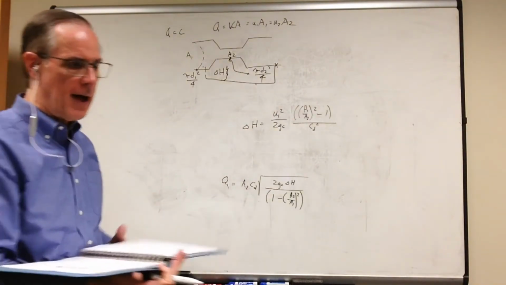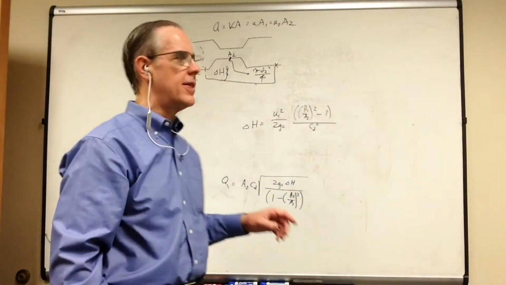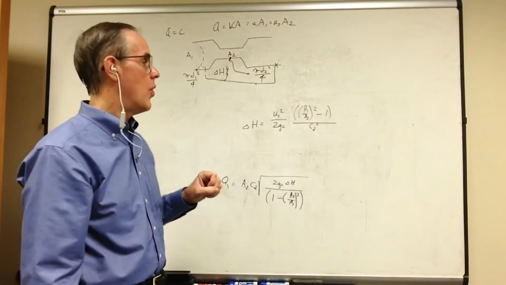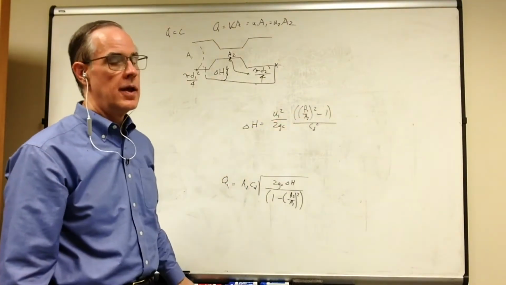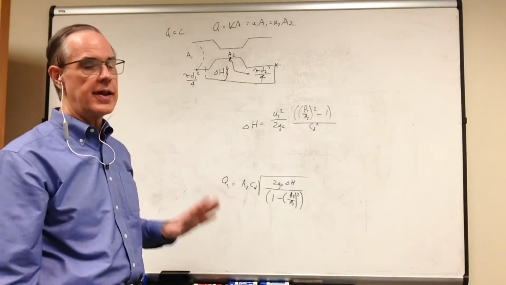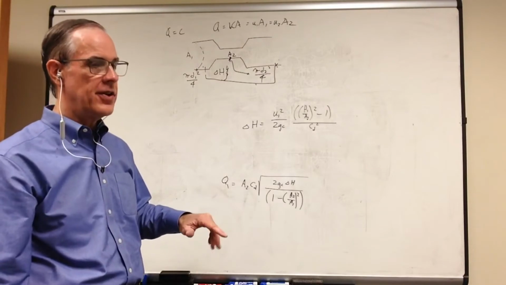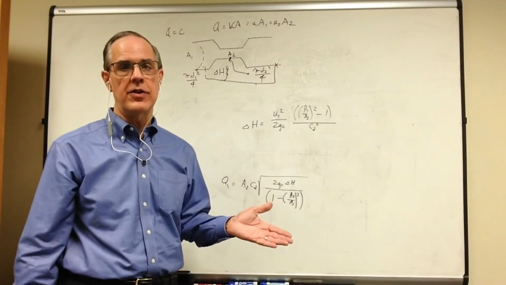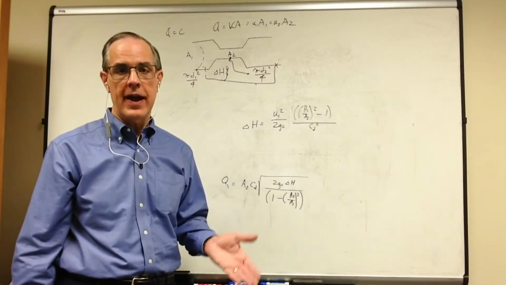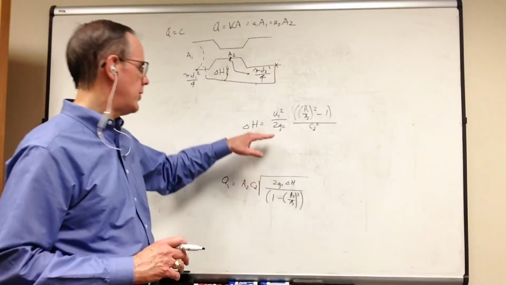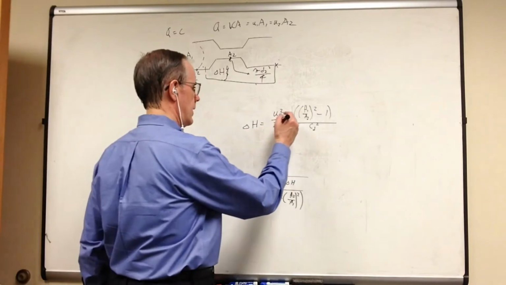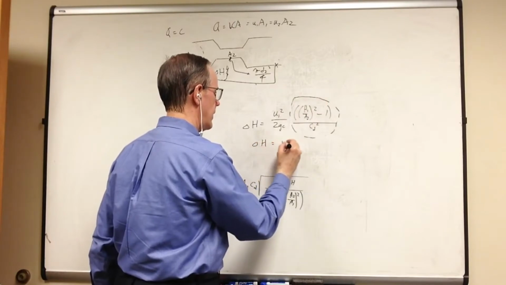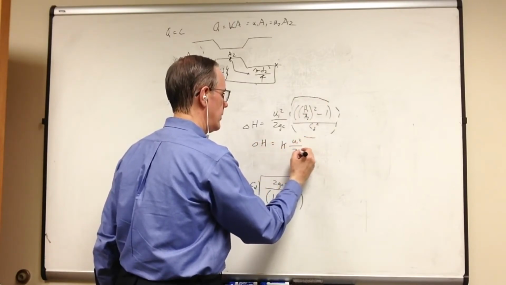However, the problem with this formulation is that frequently we'll know A1 well enough, but what we may not know is A2. If you've got a valve, for example, as we're going to see with the gate valve, where that area varies, or it's not really round, or we really don't know what that configuration is and would rather not take a lot of time finding it out or putting a port inside of it, we can reduce this equation if we take this term out. We reduce this down to delta H is equal to K U1 squared over 2 gc.